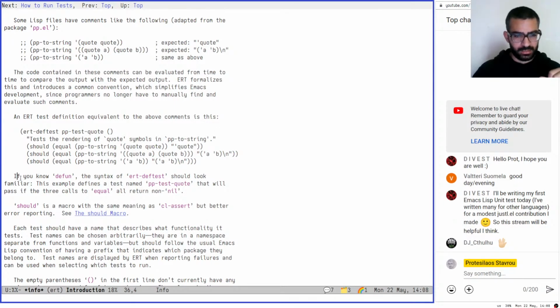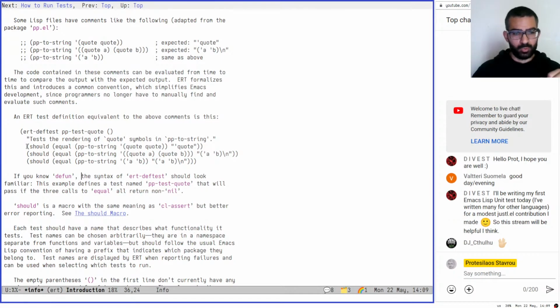And yes, it is telling us that the syntax looks familiar to defun. And this example defines a test that will pass if the three calls to equal all return non-nil.